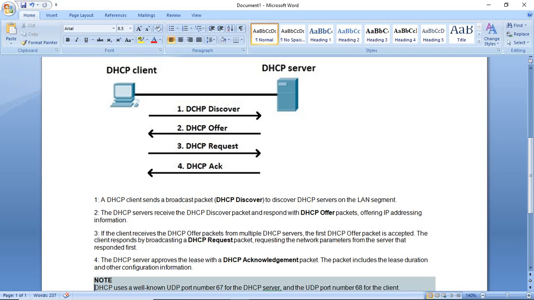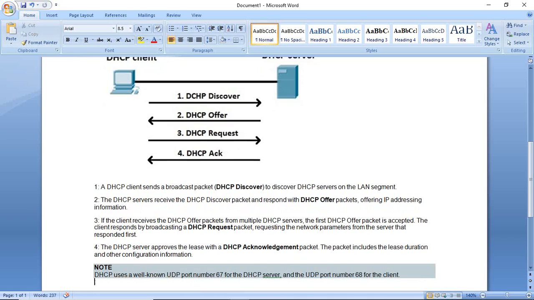That means the lifetime for that particular IP, how long it will be present. That information will be sent to the client from the server. Make a note.